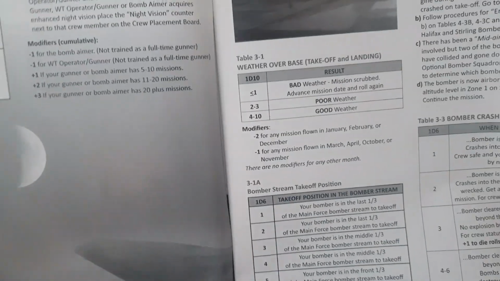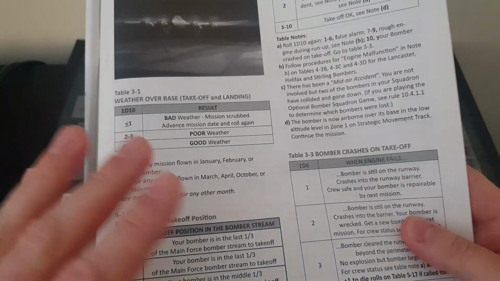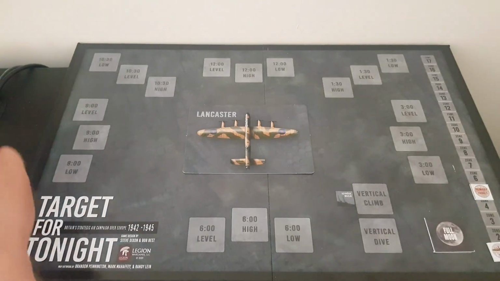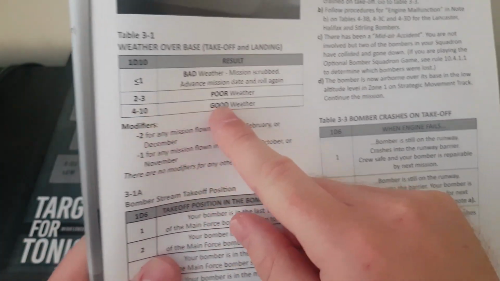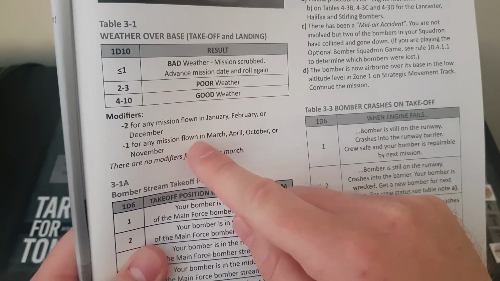So we've done that. Now you can roll for enhanced skills, but we won't do that for this demo. So first of all, we need to do weather over the base for taking off. So again, it says to roll a 1d10. We've rolled a 10. So a 4 to 10 is good weather. There are modifiers, but none of these apply to us at the moment.